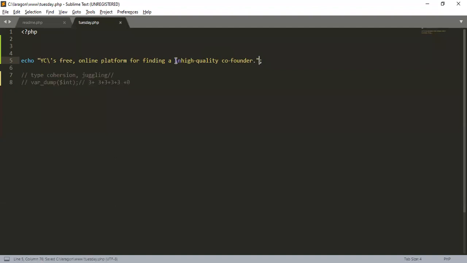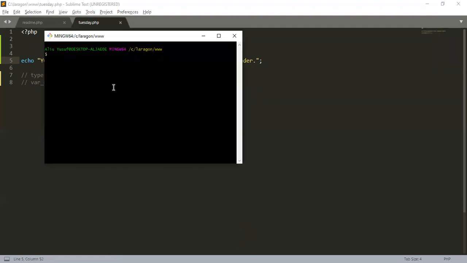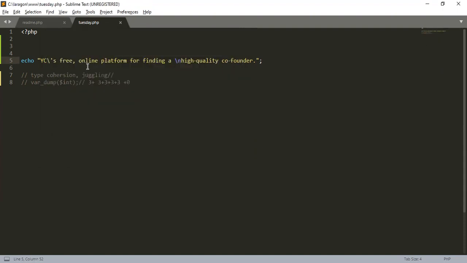Now you're telling PHP that this high quality should start from another line. So if we do that and go to PHP, running php Tuesday.php, you can see it finds the high quality, and it's now on a new line. So that's what you are doing with your escape character.